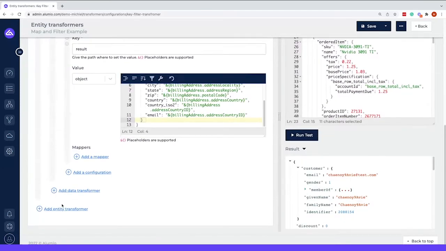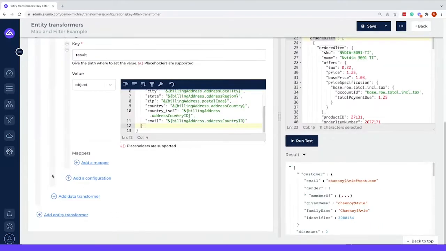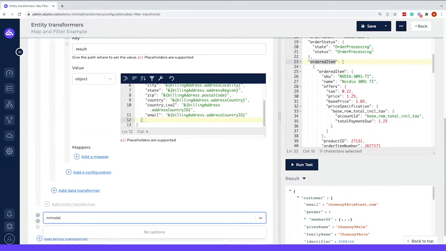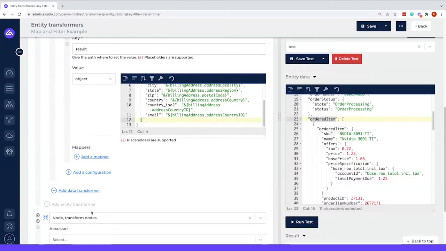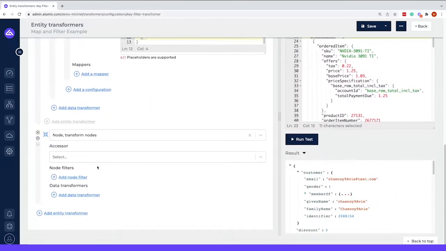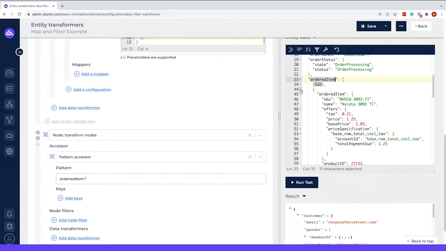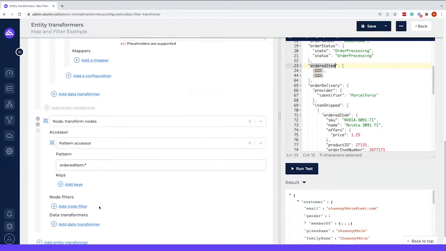In this case, we started off with a chain of multiple transformers, and therefore I can use one of the prototype transformers, such as the node transformer, which, if you're familiar with programming, loops over an object. So in this case, we are going for a pattern accessor, where the pattern would be ordered items.star, the star being a notation for taking the objects individually.